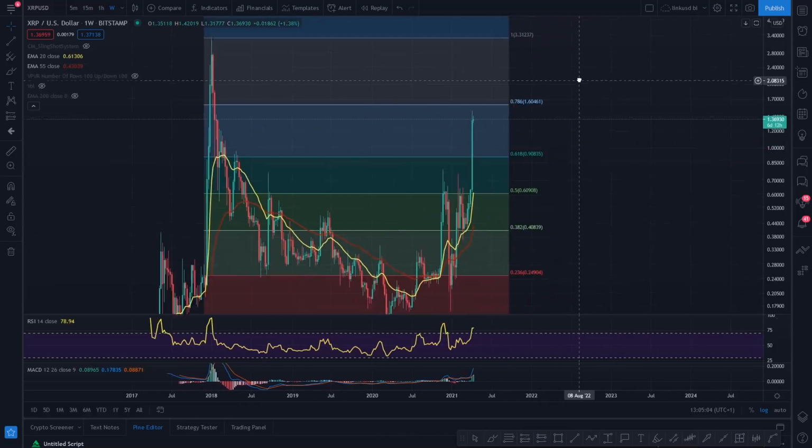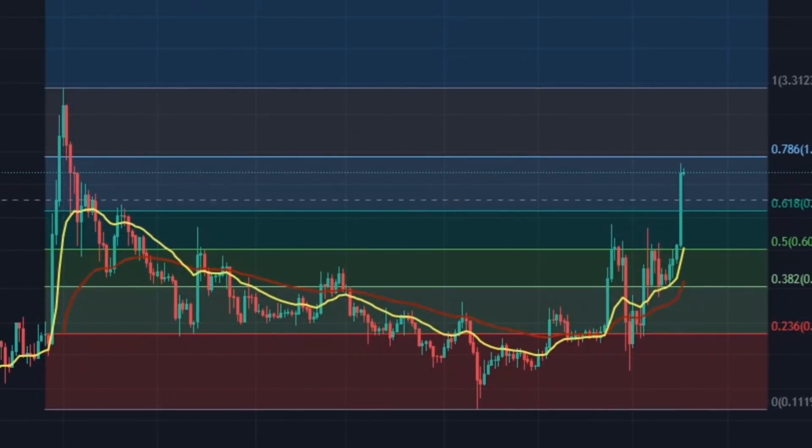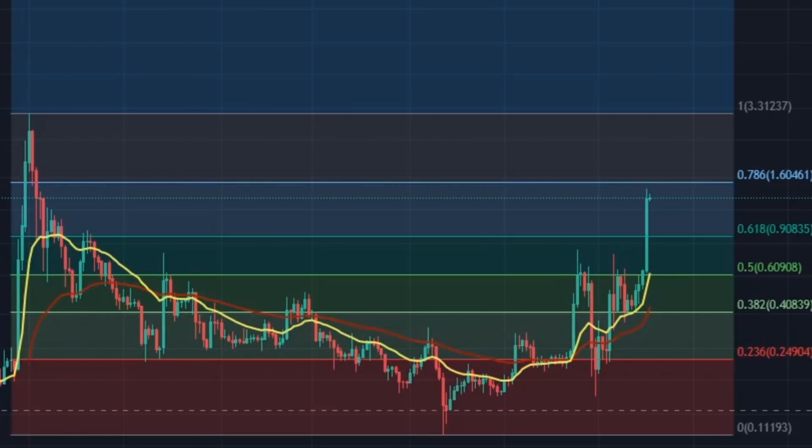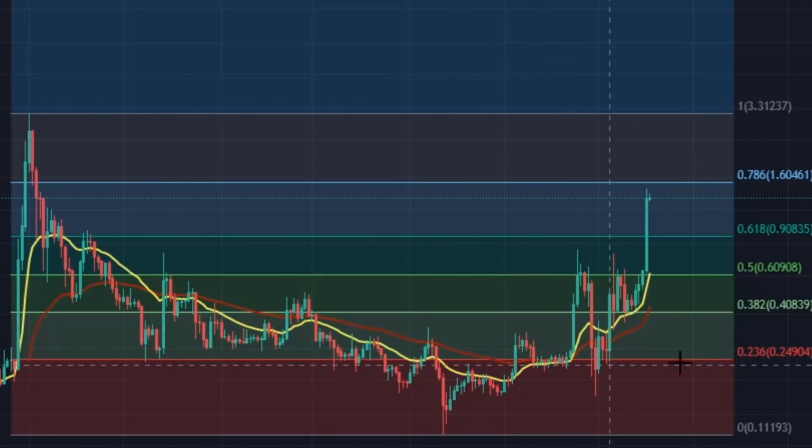It's $3.31 just there. Okay, so what we're looking at here is called a Fibonacci retracement tool. What you do, you top out, you've got your top, and when you form your bottom, you start to come back up to the previous high. You're pushing through the Fibonacci retracement levels as resistance, falling back as support. You know all this, we've already gone through this. Okay, so you bottomed out, you pushed up, you're hitting your head. Look at that on 0.236, just there, round about the 24 cents mark for ages, couldn't get above.